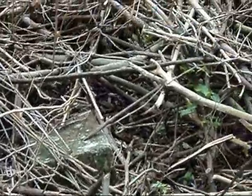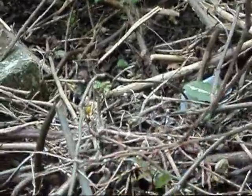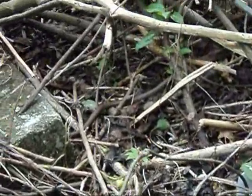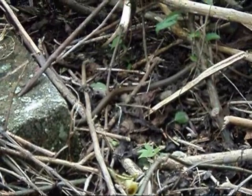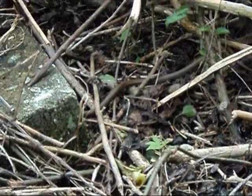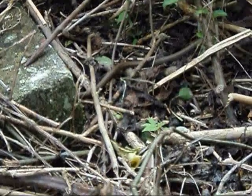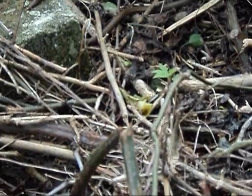It was at this time that we caught a glimpse of the tail part of the snake, and it seemed as though his head and the rest of his body was in the hole of a block. But if you look very carefully, you will see part of the snake there hanging out. To the untrained eye, it might look like a piece of a twig, but we knew for sure that it was a grass snake.